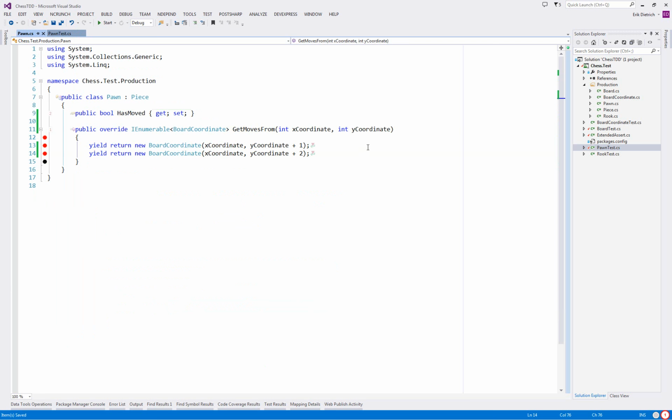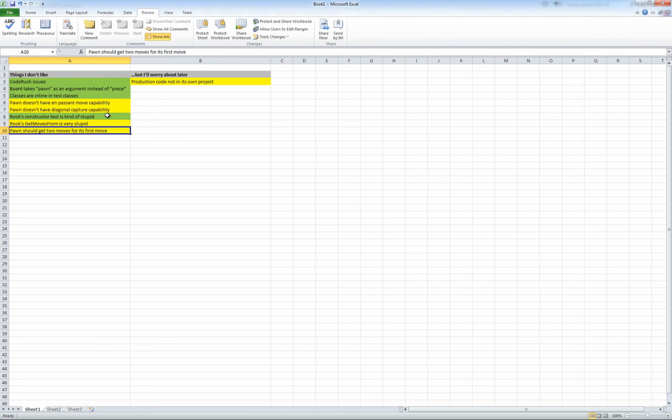So let's go back to this method and introduce a condition above this second yield return. So if has moved is false, then we return this particular coordinate, and only in that situation. Now, it'd probably be better if has moved were up on piece, and that's something we'll probably get to later, but I'm going to mark this item green for now, and I'm going to add in any kind of last-minute thoughts that I have here, such as figuring out where has moved gets set in the flow of things.